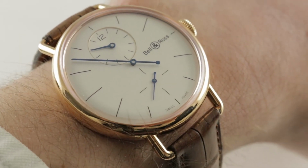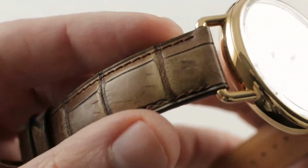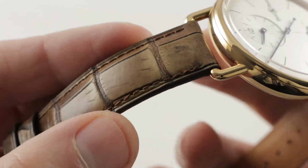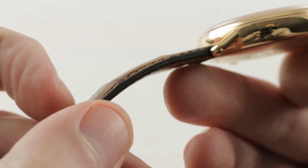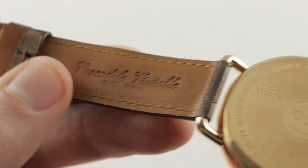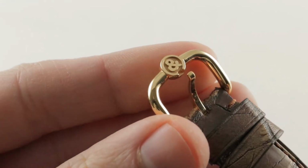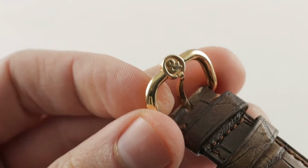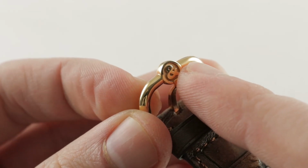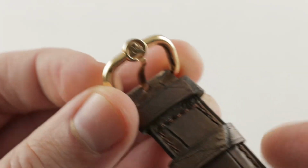Jumping in a little bit closer to the case, you can see the strap itself is an unusual treatment of alligator leather, as it's got a bit of a simulated fade to it with a gradient to the actual coloration. There's a monotone stitch. The edge is actually shear cut, so you can see the layers of construction. On the underside, it's a bit more conventional. You can see that this one, of course, has calfskin on the underside, gator on the top, with a stylish Bell & Ross pin buckle, and appreciate that it actually mimics the wire style lugs of the case. Also, I love that relieved, raised, and polished ampersand with a blasted base. That's attention to detail on what many consider to be a default part.